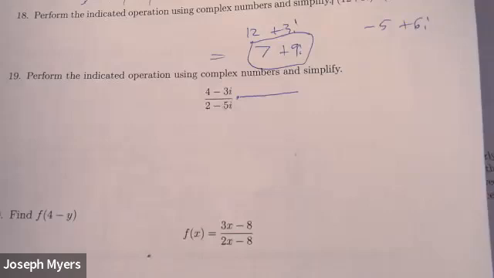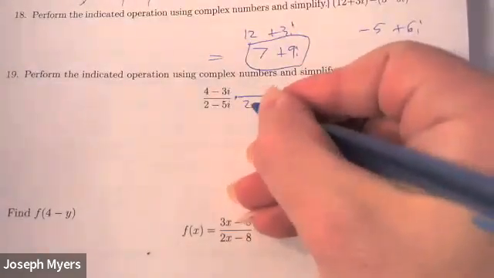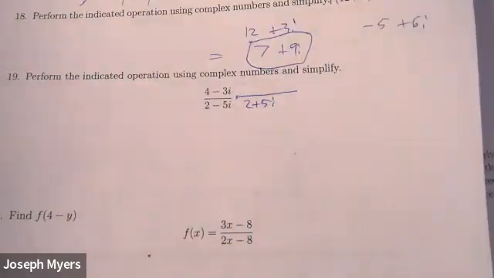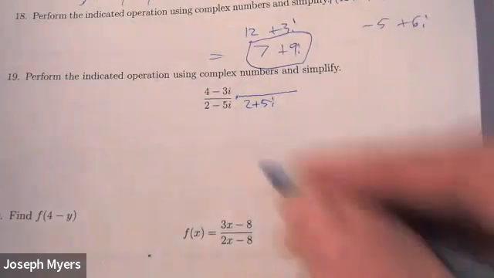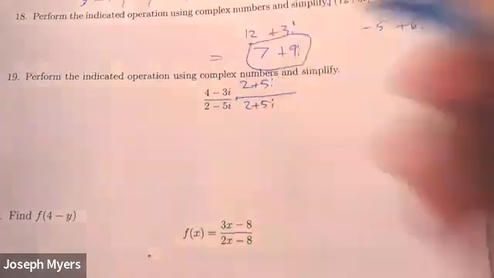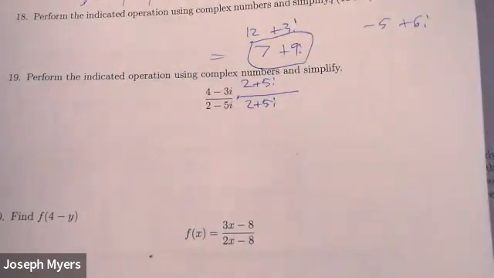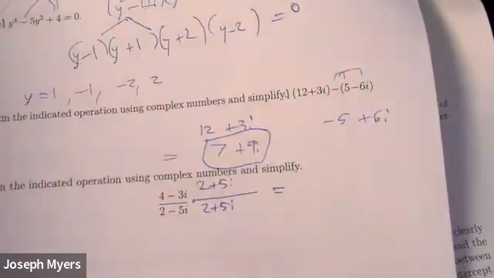But anyway, so 2 minus 5i has to be multiplied to equal 2 plus 5i. But whatever you multiply the bottom of it by, you also have to multiply the top of it by, right? So multiply the bottom by 2 plus 5i, and multiply the top by 2 plus 5i. And remember what it's called when you switch the sign of something in the middle only, that's called the conjugate. So you multiply by the conjugate of an imaginary number to make it a real number. And then you figure out what that equals.